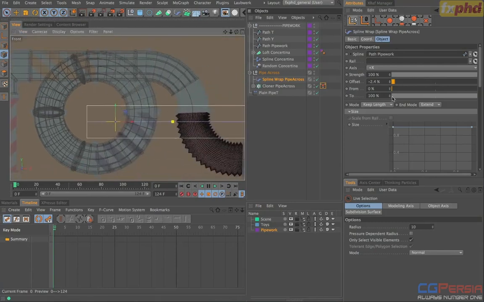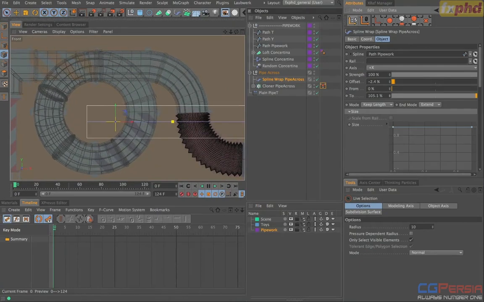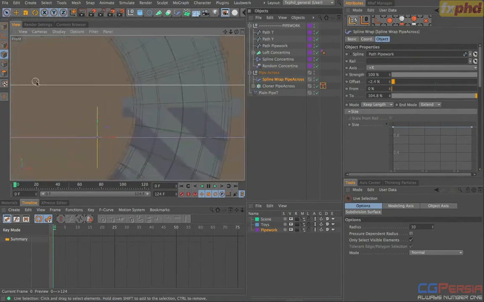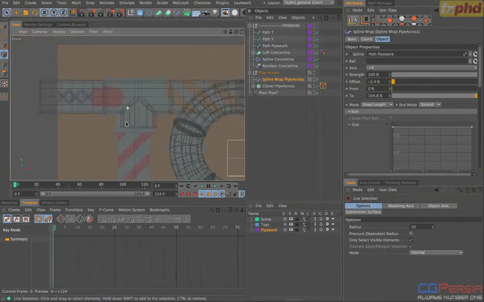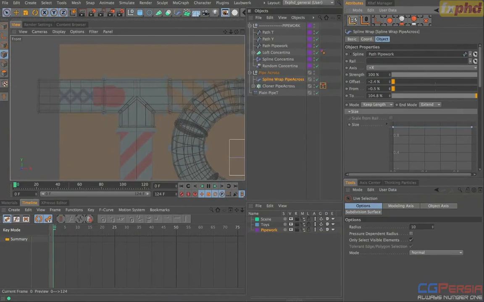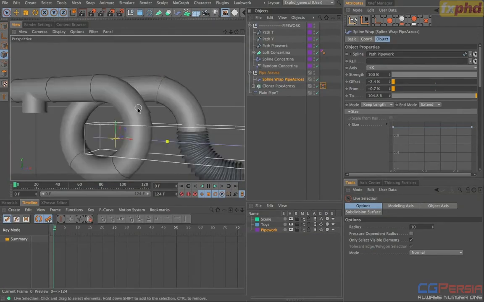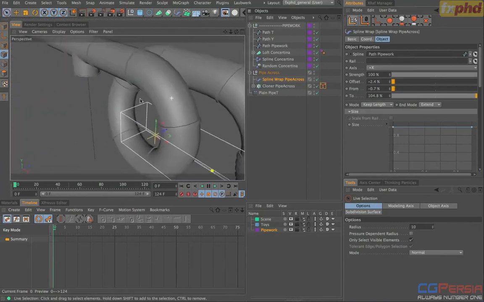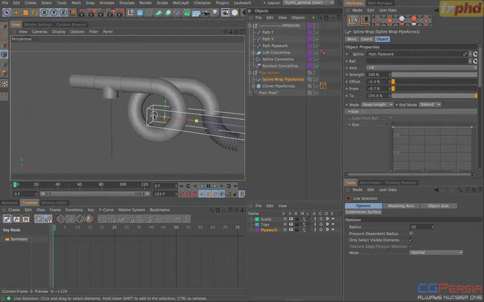And if we come up this end, we need to adjust the two. You can see that as we do that, it's having effect over here. Let's just take a look at this. I think that's something like so. And let's just come back over here and let's just drag the from amount and pull this back. There we go. Beautiful. Okay. Now, of course, these are looking quite ropey because we don't have any subdivision on those.